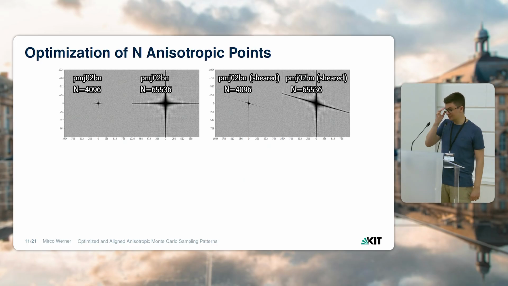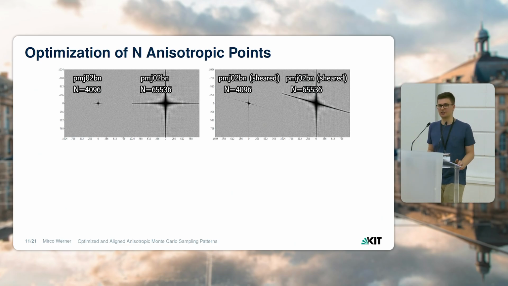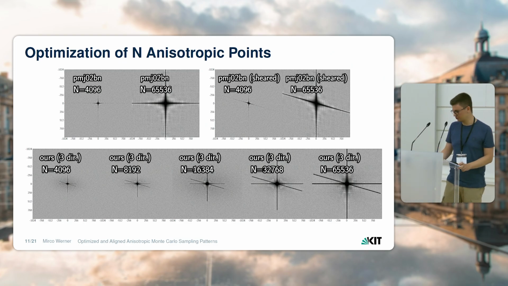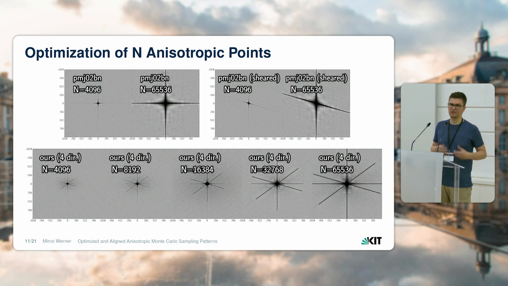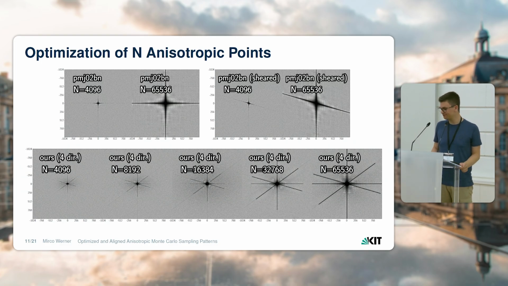Okay, let's take a look here at some results. So first here again an existing point pattern here with 4,000 and 65,000 points in the set. And we can see here that these existing point sets have only these two low energy directions. And we can shear them, but still they have only two of these directions. Now when we run our point optimization algorithm, we can see here that we can suppress frequencies along three directions, or in the second example here, we can even do this for four directions, and in the paper we show this also for more directions.